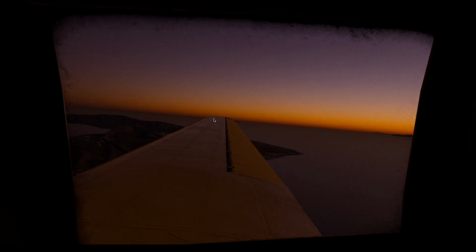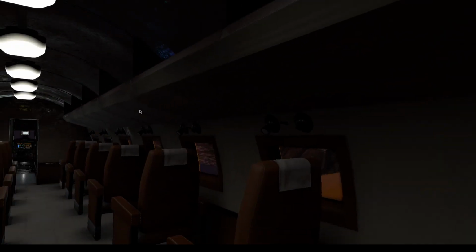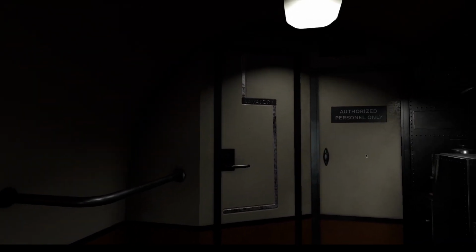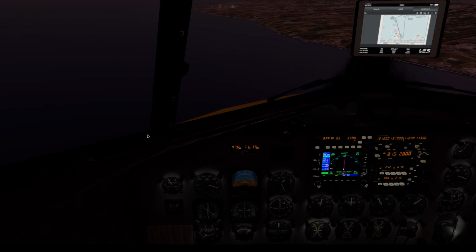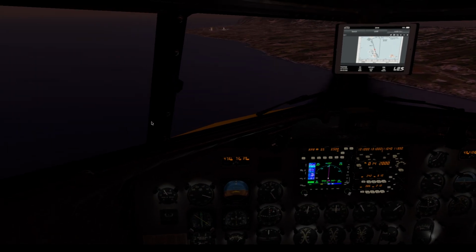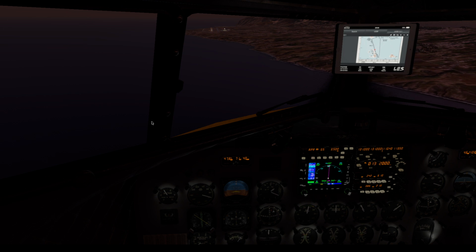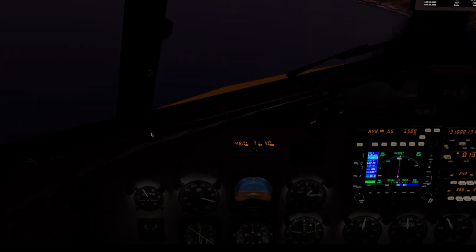Check what the cabin is doing. Everything's here. Hope everyone is in position and no one is in the lavatory, right? Let's check this. No one, okay. Let's go back because we have a runway to finish. Now, I will land with 3/4 flaps, a relatively big runway here. Reduce the speed a bit to 90 knots.